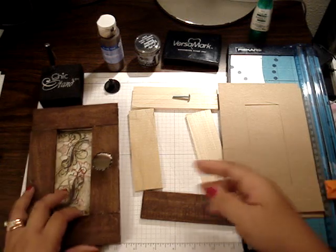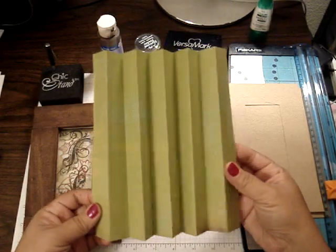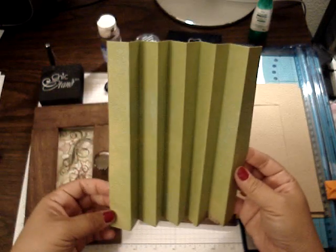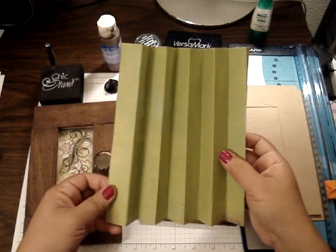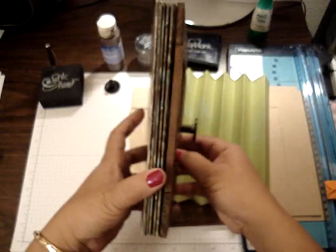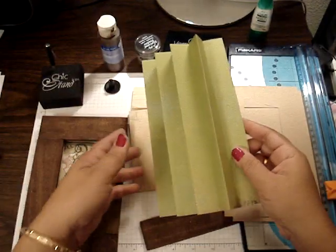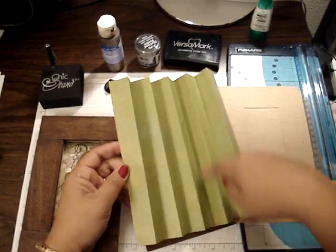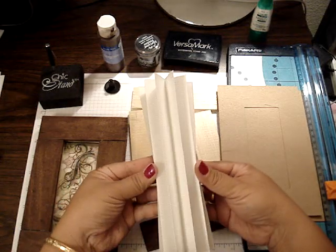To make the actual book, I just made an accordion fold like this. This measures 10 inches by 8⅛ inch and scored at 1 inch. It looks like this. All I did was get some adhesive and adhere the glue like this on every other strip, then close it — and then it binds it and opens up like a book.